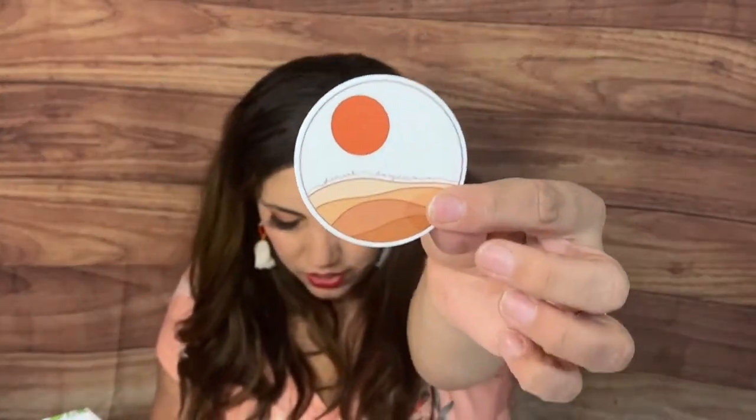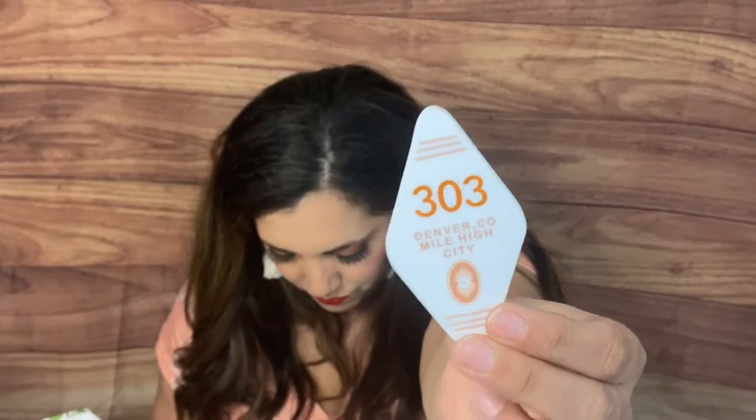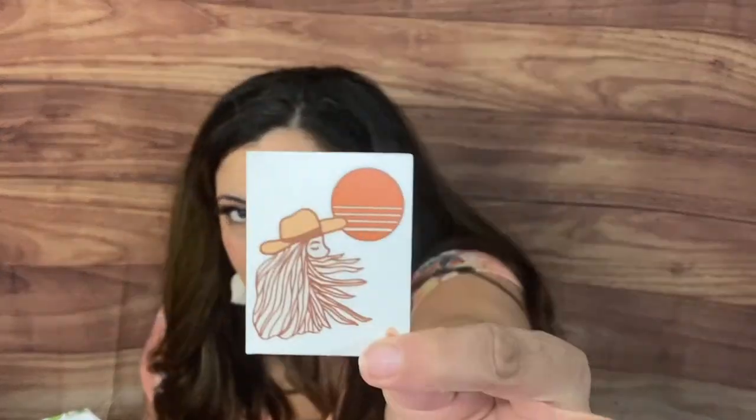Next up we have some stickers — Desert Daydream. These are so cool! This one looks like a keychain: 303 Denver Colorado Mile High City. She did go to Denver so she created the box based on things and experiences she had there, which is really cool. We also have stickers described as tokens of Denver travel — enjoy these Denver travel reminders well beyond the holiday season; every time you see them the warm memories will come flooding back.